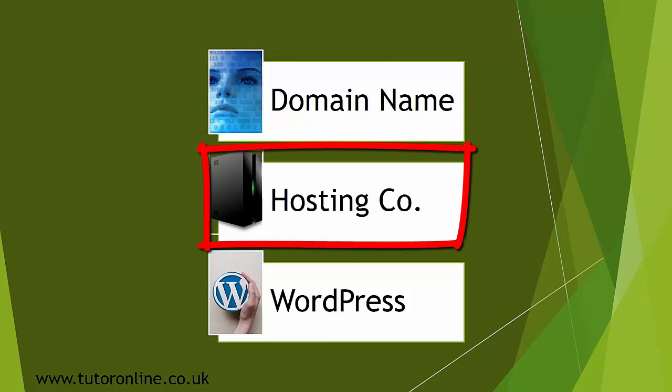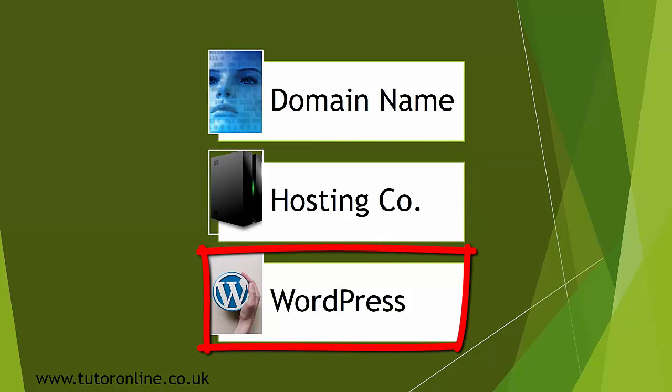Next, you'll need a company known as a hosting company who will display your website. And finally, you will need an easy-to-use piece of software that you can use to create your own website. For this video, I'm going to use WordPress, which is probably the most popular piece of software used and is the easiest way to set up a website.